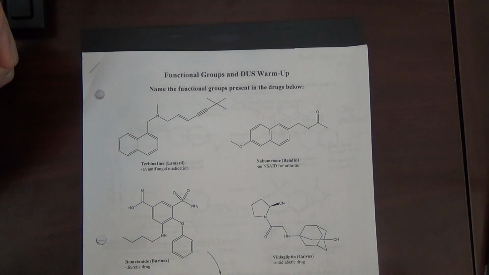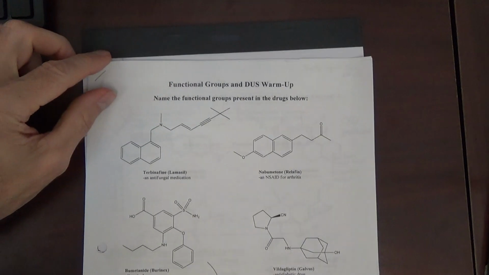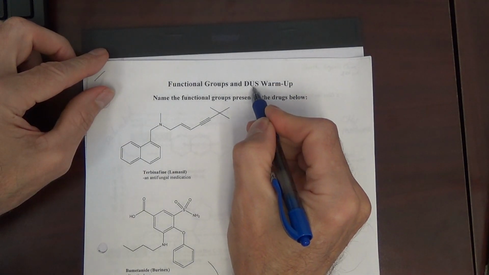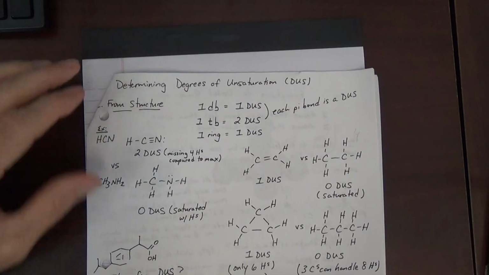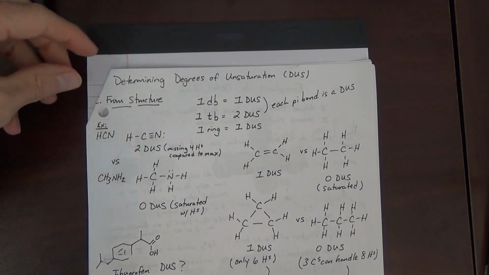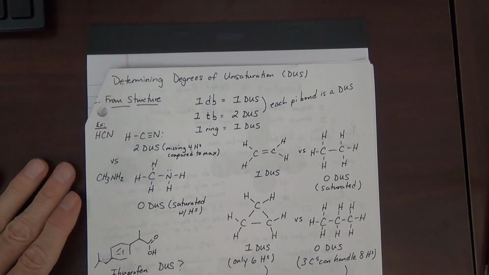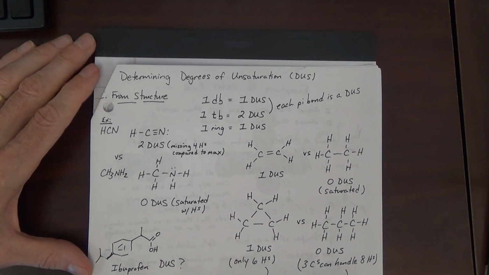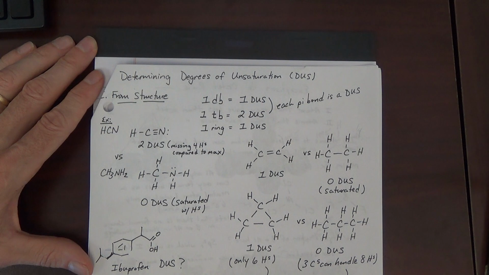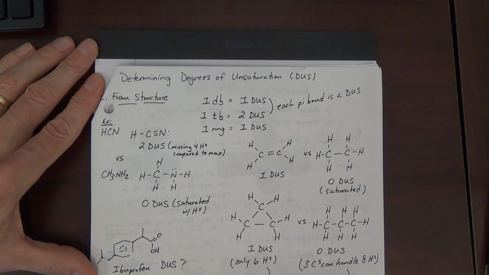Hi guys, in this video I will discuss degrees of unsaturation, DUS. Now DUS is a very important concept, very useful for you if you will take the time to understand it. DUS is sometimes called hydrogen deficiency index, but very rarely. Most of the time it's going to be referred to as degrees of unsaturation, DUS.